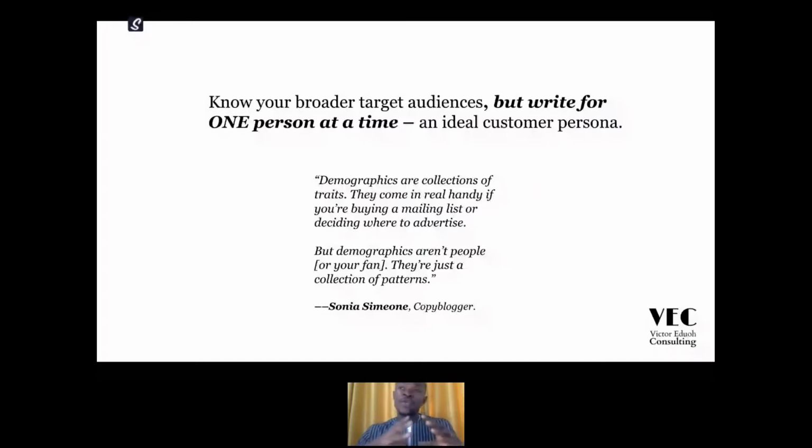This is the first thing you must nail if everything I'm going to be showing you today is going to work for you. So you break your audience, you know your target audience, you break them into different segments, and then you just picture one person in that segment you're writing for. So for a SaaS company, maybe targeting CEOs, maybe targeting head of growth, maybe targeting CMOs. You just picture one person in your mind. In this case, let me say I'm writing a content piece, and my person who's going to find that content very helpful is Pipelaja. I'll just think of Pipelaja and write that content as if I am writing it for him. I'm not trying to write it for the demographic of CEOs.